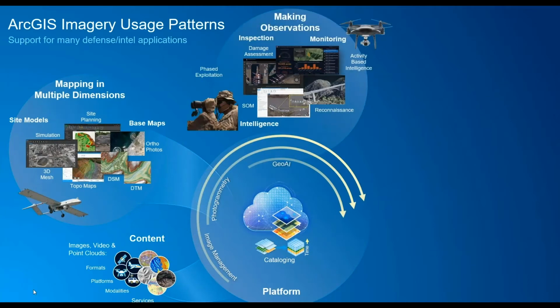And as Ben was also showing and talking about, our new GeoAI capabilities. Imagery has always been about making observations, looking at the imagery, but we can now leverage the computer to do that in ways that are much faster, quicker, and scalable for the amount of imagery that's available if we start leveraging GeoAI. And that is now a fundamental part of our software offerings.